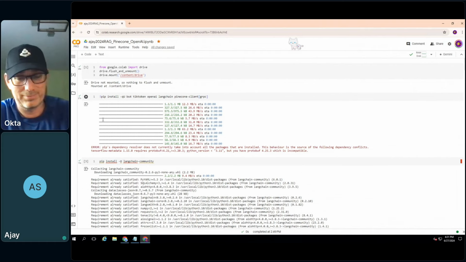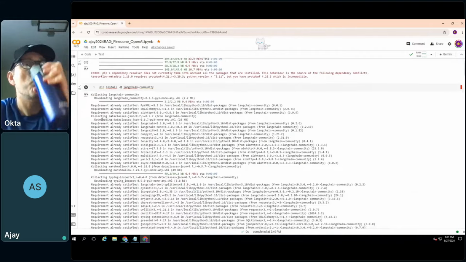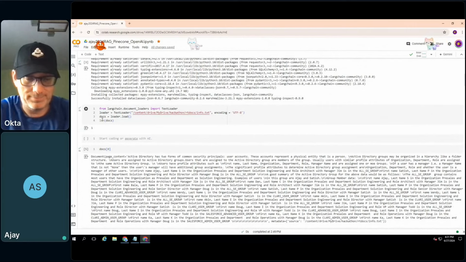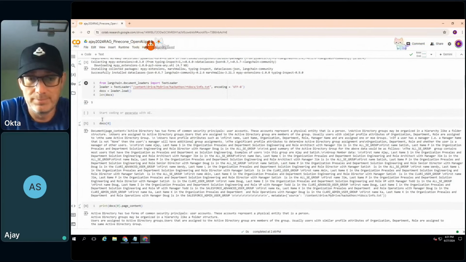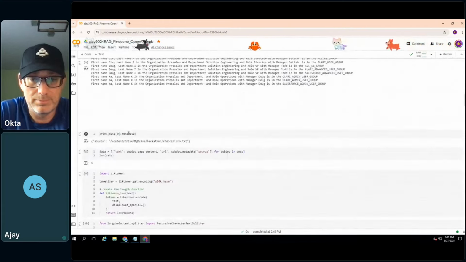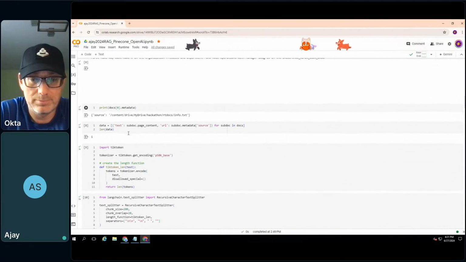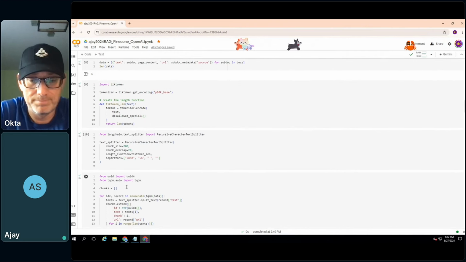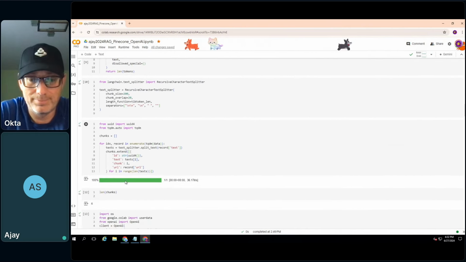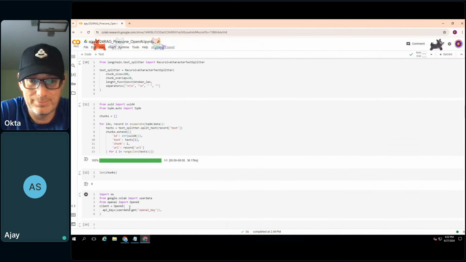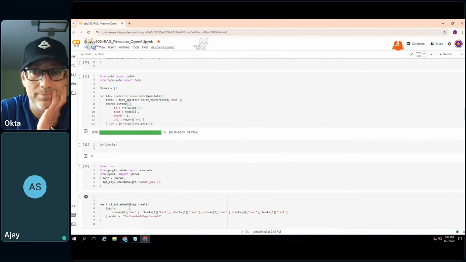So I install some packages, right? And then what we do is we take all of this data that we have and we load it in. So that data looks like this. And then what we're doing is we're using an encoding, right? And then splitting up the text a little bit. And the idea is that at the end, we go ahead and chunk it, right? So this chunk size is a hyperparameter tuning aspect.